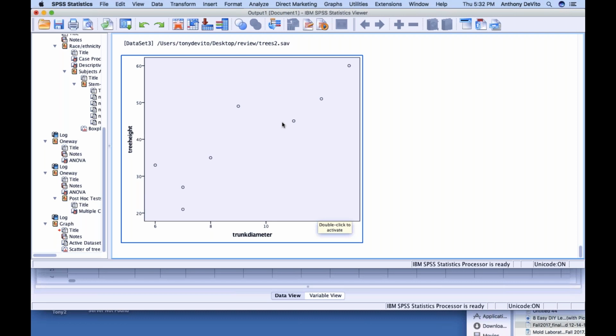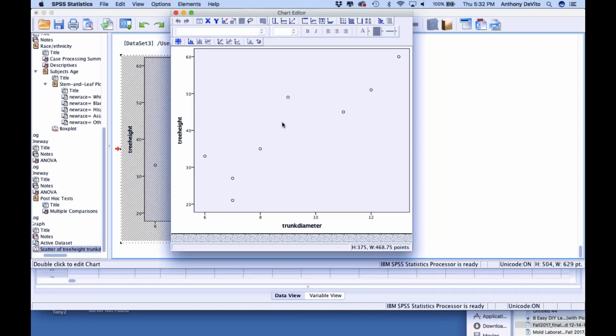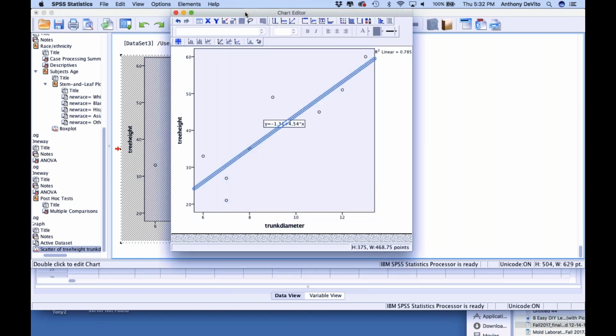Okay, so now I can double click in here and I'll get a window, and if I go up to this line over here, which will actually produce a fit line, I'm going to click on it, and then all I have to do is close it. You can see that it creates a line which is the best fit for this. The squares of all of the different distances between the values and the line for each individual measurement add up to be equal on both sides of this line. Okay, it even creates our regression formula way ahead of time for us, right?